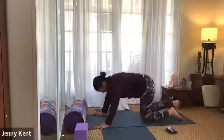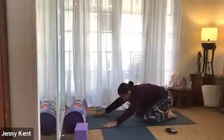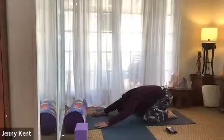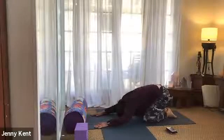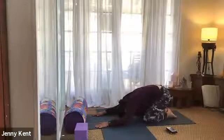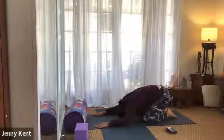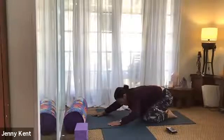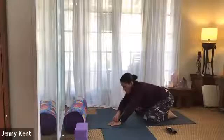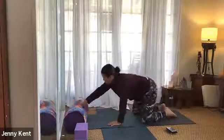And then coming back into child's pose with your knees wide and your feet together, bring your buttocks to your heels and walking your hands forward, bringing your forehead down to the mat. We'll stay here and rest for about three breaths. Notice how your lower back is feeling, whether it's starting to warm up a little and you're finding that you can move a little more.